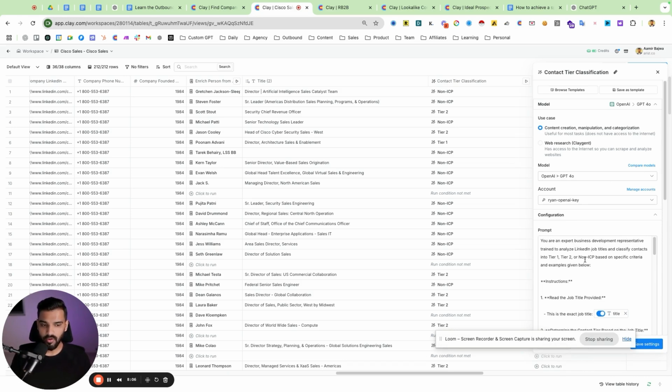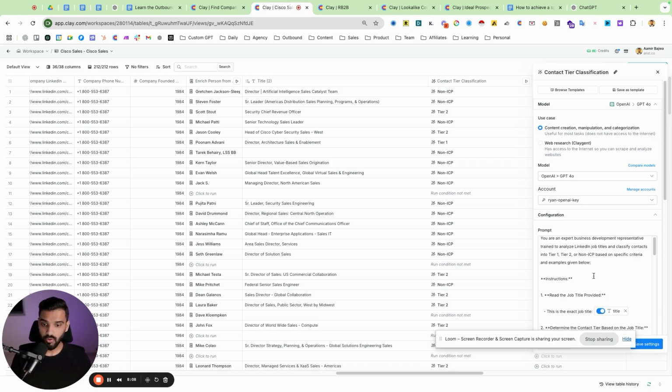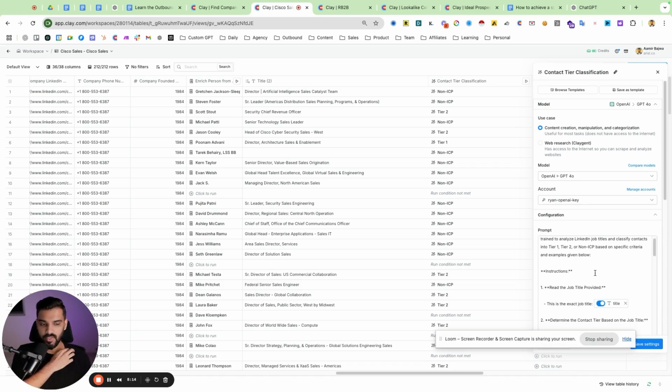An important thing to notice is we can give it more details if we want. We can also have Clay agent, which I'll talk about later. But since I'm getting a lot of ideas, we can add their summary in here. We can add their about section. We can also add in what they've written in their current experience. So when you write you're working at Cisco or whatever company, you can also write, okay, I have achieved this target. I'm managing 100 plus salespeople. I've increased their revenue from 1 million to 100 million. When I joined, I helped them grow their sales team from 10 employees to 1,000 people, whatever.